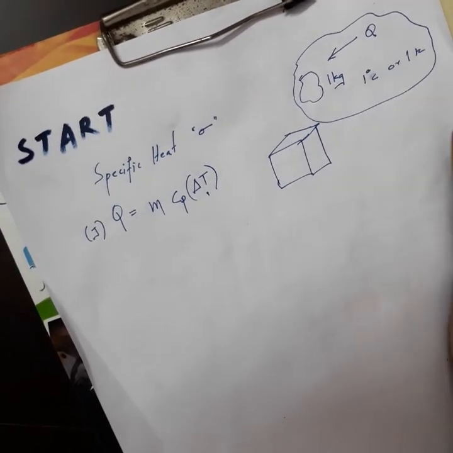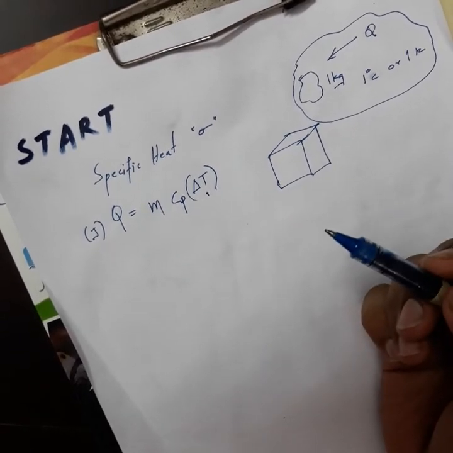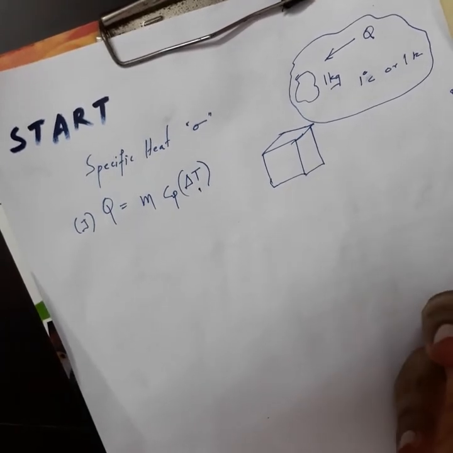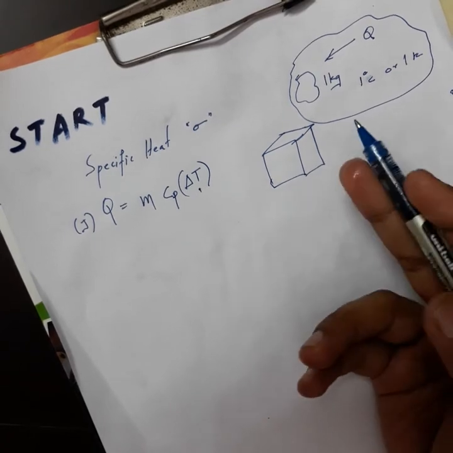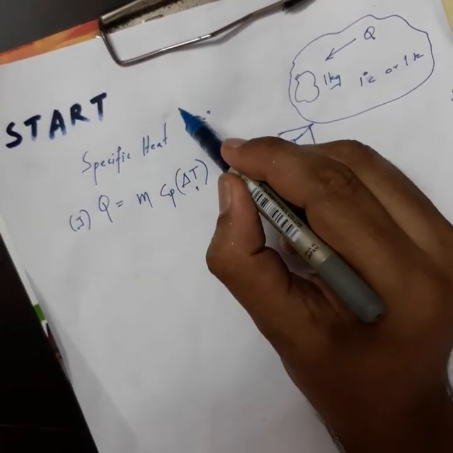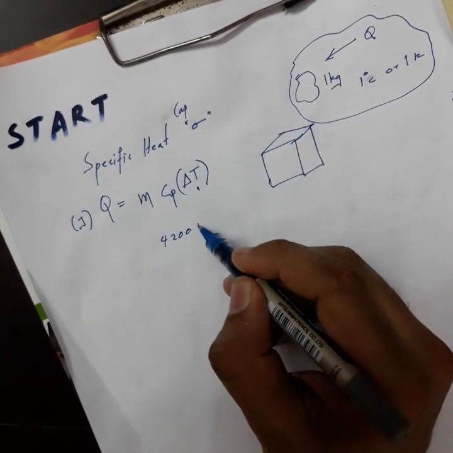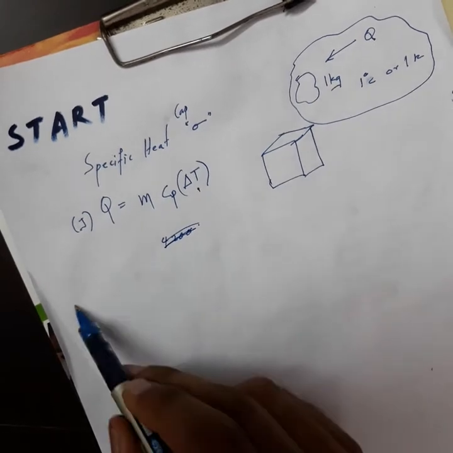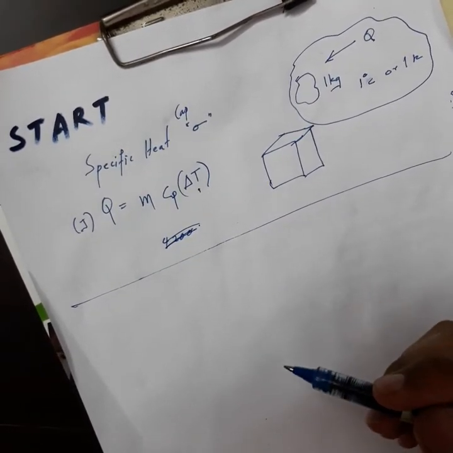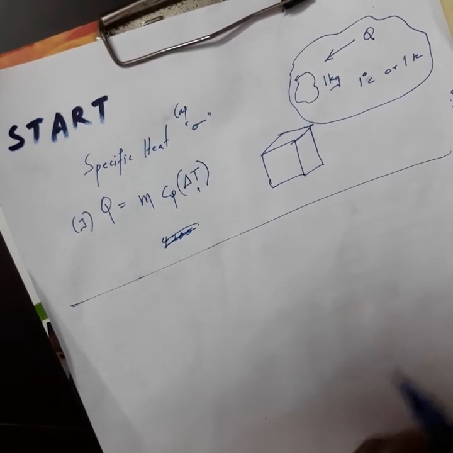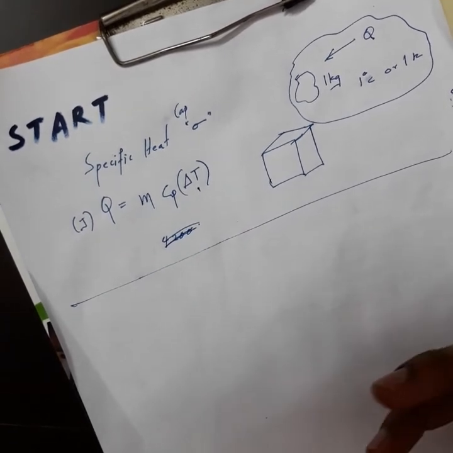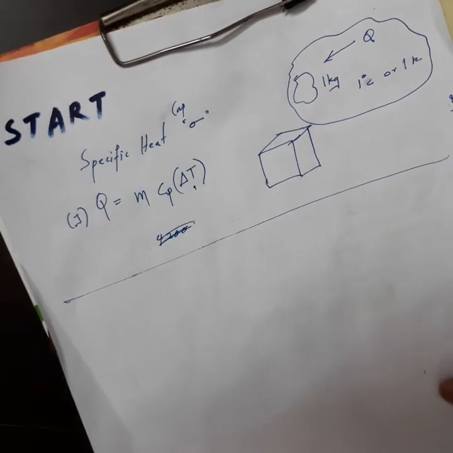If you are comparing two objects, I hope you would have learned why water is used in the radiator for automobiles. This is one reason. Water has a very high specific heat capacity, I think it is nearly 4,200. So this is pretty high for water. Let's leave that apart. Physically, Cp, specific heat capacity, represents the capability of an object to store thermal energy or heat energy. Okay, so that is good, I guess.